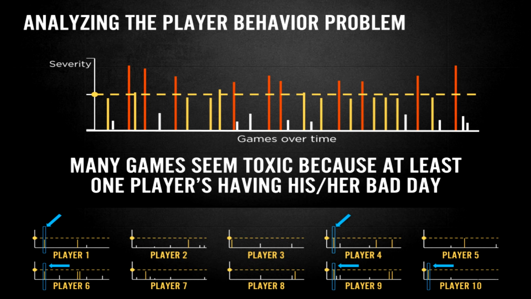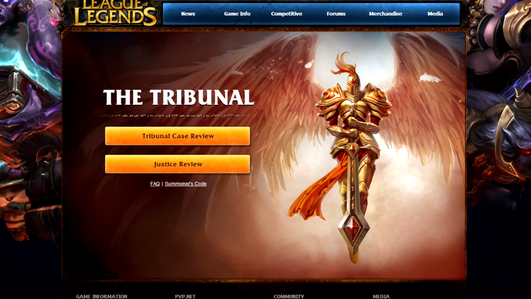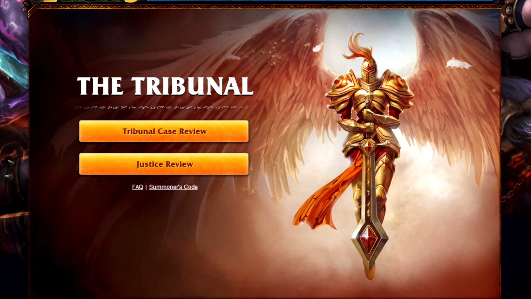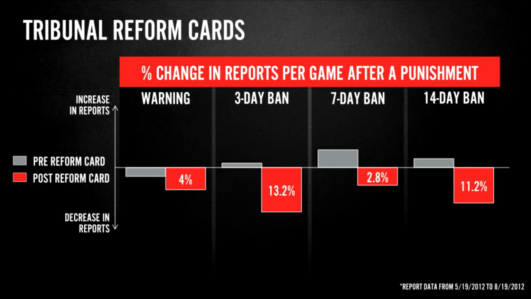These results led the team to believe that the reason that toxicity seems so prevalent is because one toxic player can cause others to become toxic themselves, thus spreading it indefinitely. Now that Lin and his team knew how toxicity spread, they attempted to combat it by confronting players about their toxic behavior. They attempted to accomplish this by introducing the Tribunal, a system where the community votes on if a reported player's behavior deserves a punishment, which would usually be a temporary ban. As of the time this article was published, March 2013, the Tribunal had led to over 280,000 reformed players, which are players who were punished for their actions but were currently in good standing with the community.